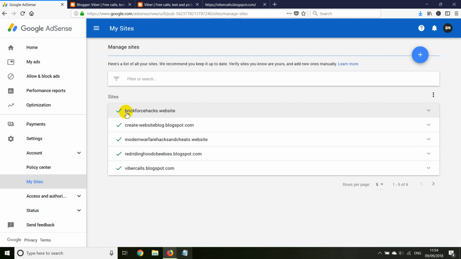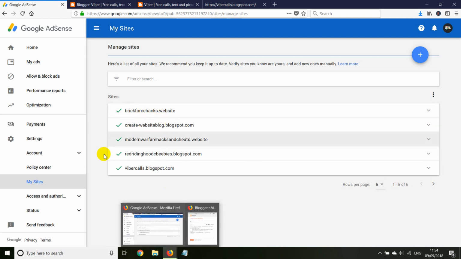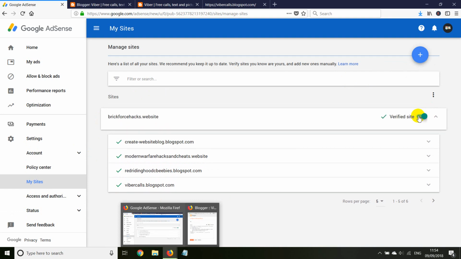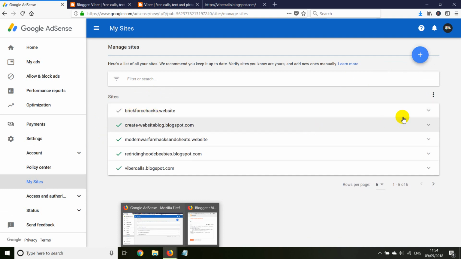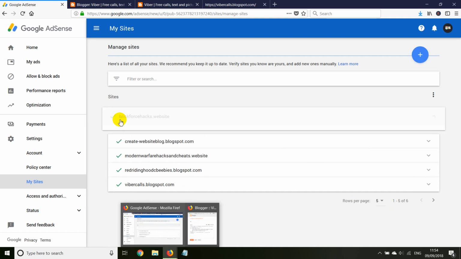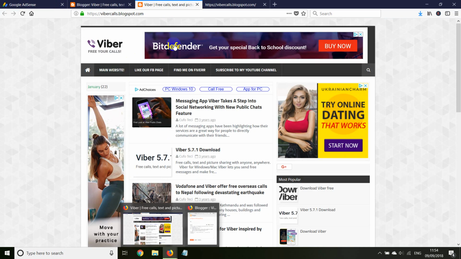Basically, you see the check mark to show ads on that particular blog and not on any other website that is not listed in your own AdSense account. This is the best way to do it. Otherwise, someone can use your code. For no one to use your code, just do that. Come to your AdSense account, click on settings, click on My Sites, click that plus button shown here, add your URL, and then allow or disallow that domain to show ads. For example, if I do that, I'm stopping the ads from showing, and if I do that again, I'm activating the ads to show on my blog.